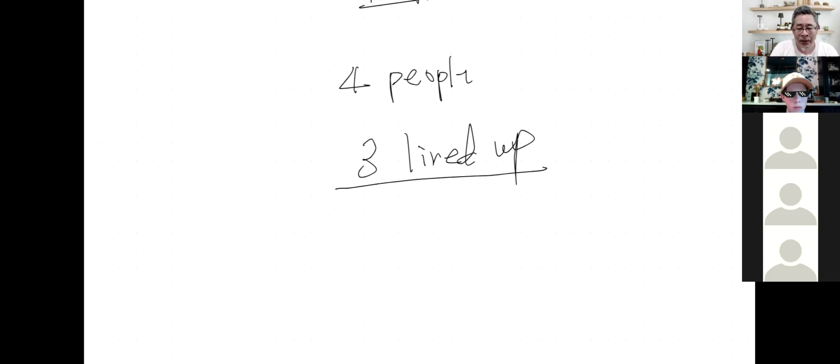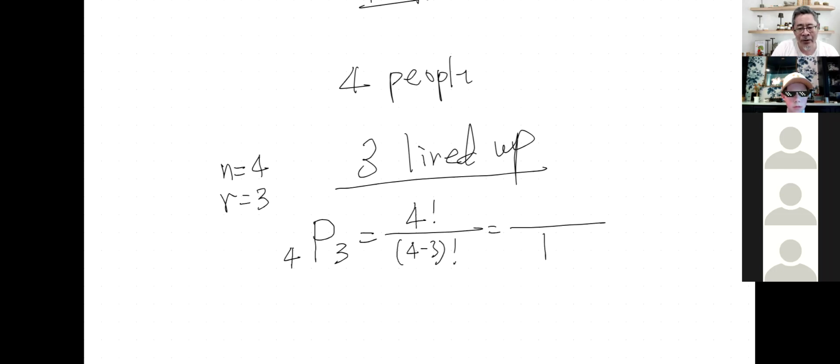All right. So we can do this in 2 ways. One way is using the formula. We got 4 and 3. Our n is equal to 4. Our r is 3. So using the formula, we got 4 factorial over 4 minus 3 factorial. And that gives 1 factorial. Now 1 factorial is just equal to 1. And 4 factorial, we know that is 4 times 3 times 2 times 1. So we got 4 times 3, 12, times 2, 24. So that's one way we can do that.